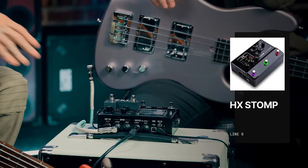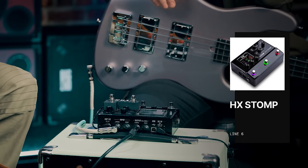We've got a HX Stomp. We're using that because it's got a bunch of effects pedals in it that we can use, and amp models and all of that kind of stuff. You're super familiar with it, but you don't need this to do it. You could use effects pedals. And just to be super transparent, Ian has no idea of the tracks that we're about to play.